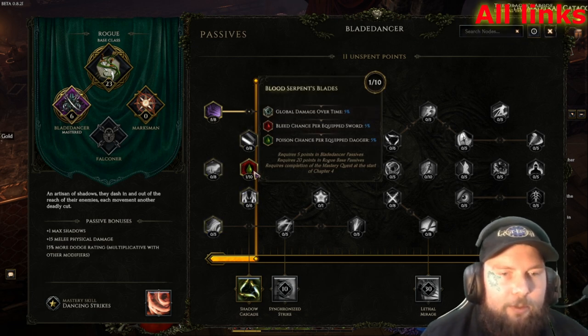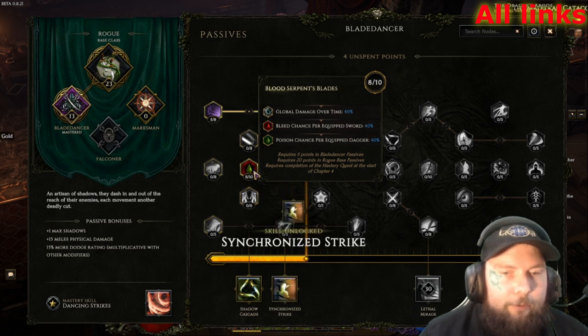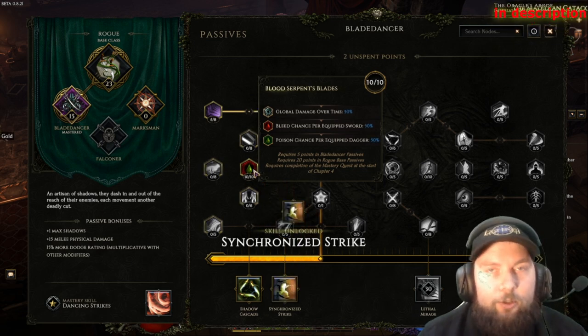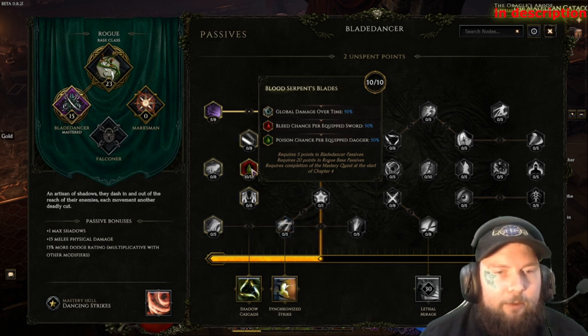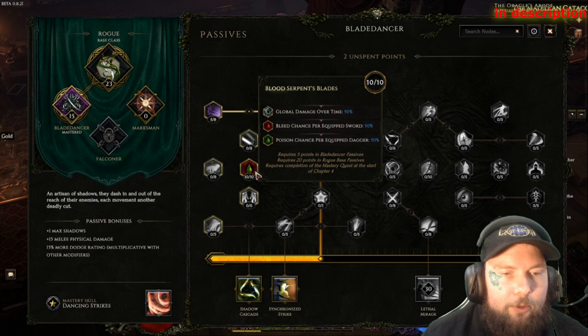9 more points into blood serpent's blade. This will give us a total of 50% poison chance per equipped dagger. We have 2 on, so that's 100% poison chance. And then we also get 50% global damage over time. So we're going to be doing a lot more damage now that we have that capped.